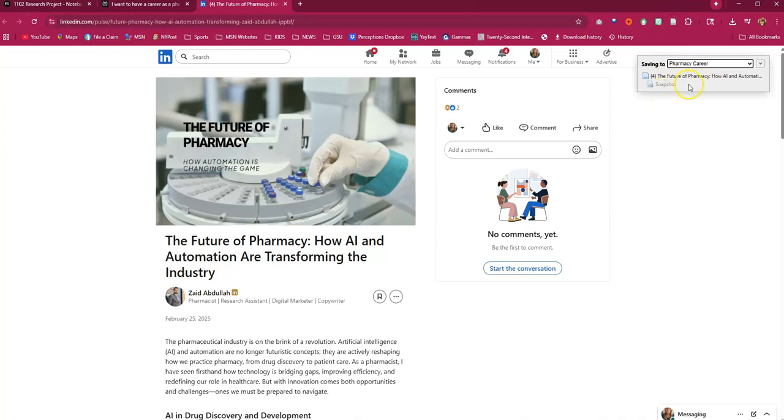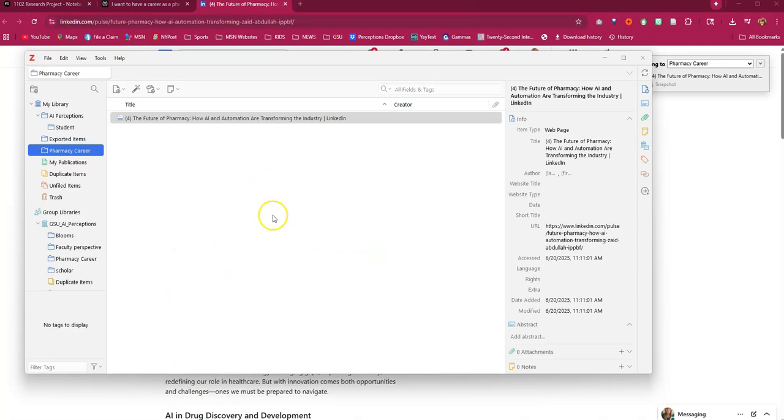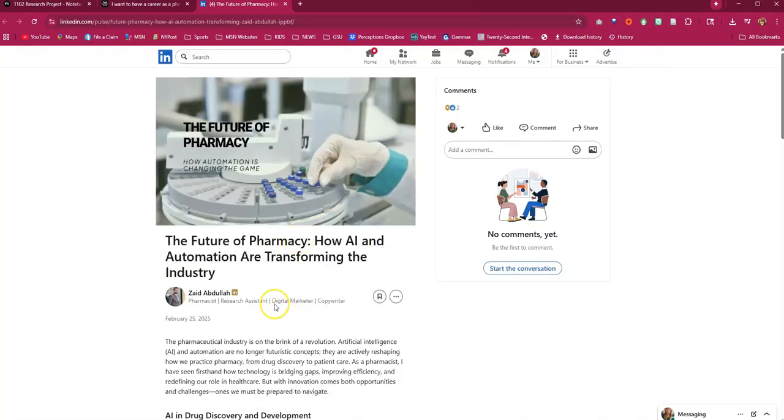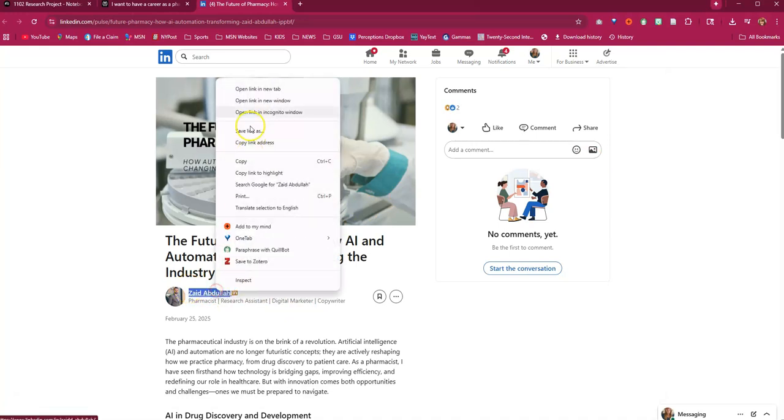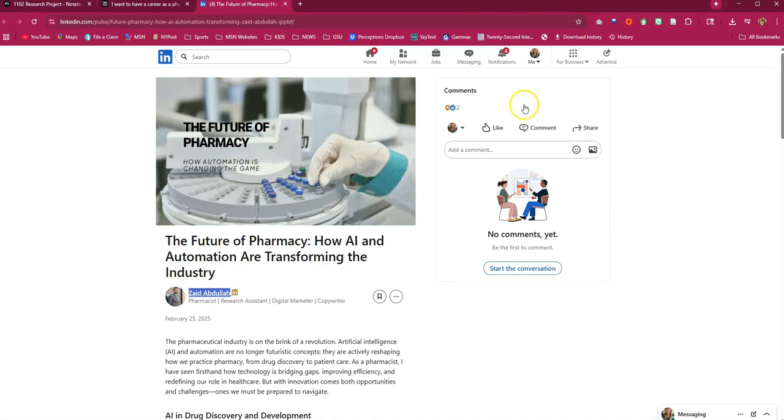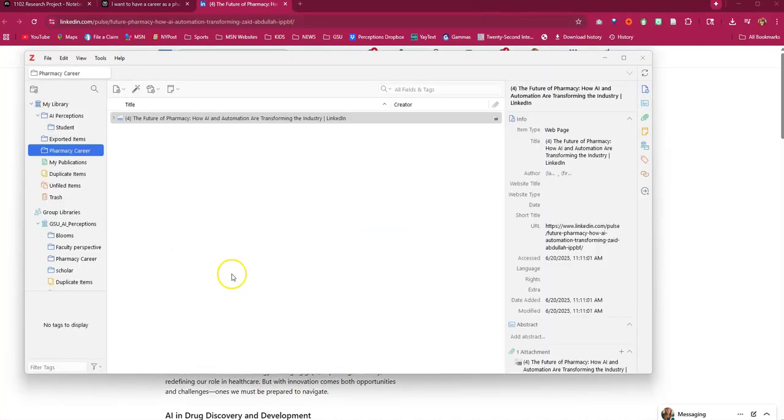So there we go. All right, so I'm going to add this source to my Zotero by going in here and it says that it's adding it to my Zotero. Now I want to make sure that I'm checking my Zotero to see if it went in there and that everything is in there. For example, the author is not there. So I'm going to have to go back into this and find the author and put it back into my Zotero. I just want to make sure that everything's there, right?